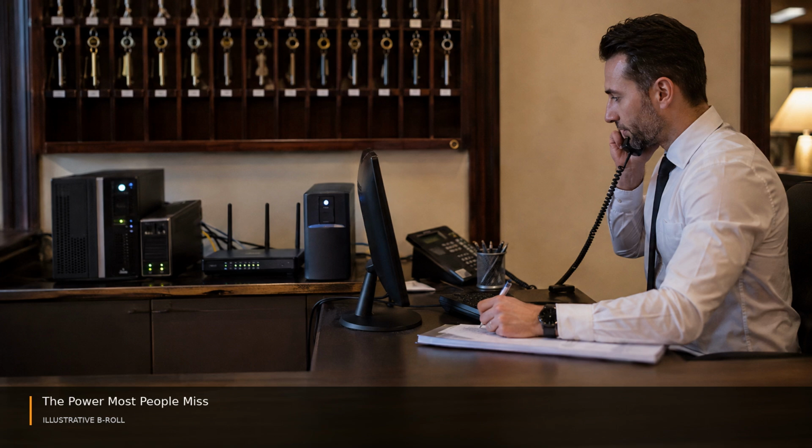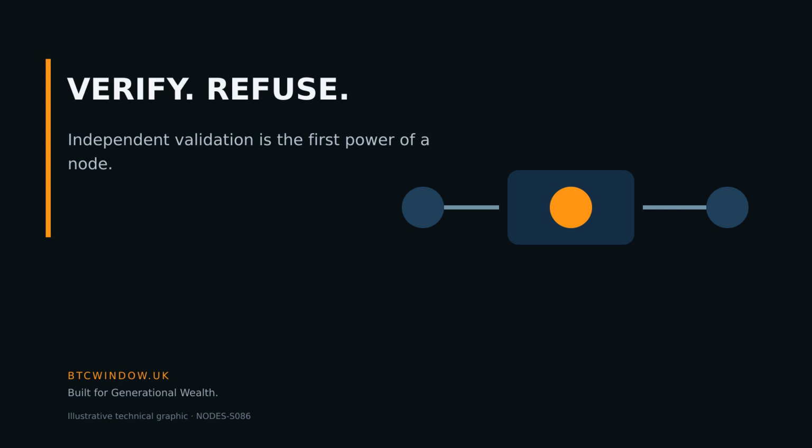Their first power is defensive sovereignty, the ability to verify and refuse for the person or system relying on them. Their wider power appears when many economically meaningful participants independently enforce compatible rules. Then a private decision becomes part of a public constraint.